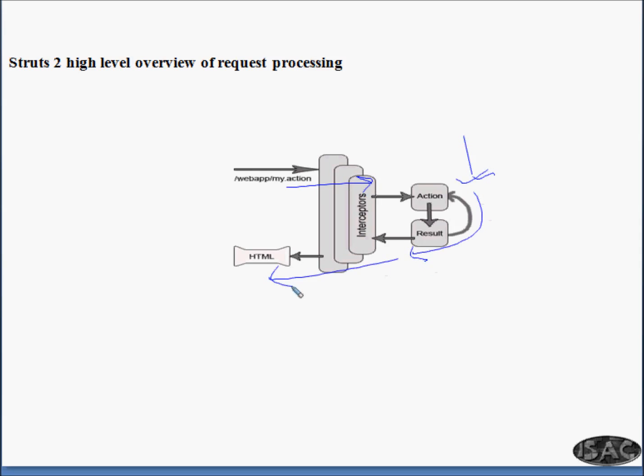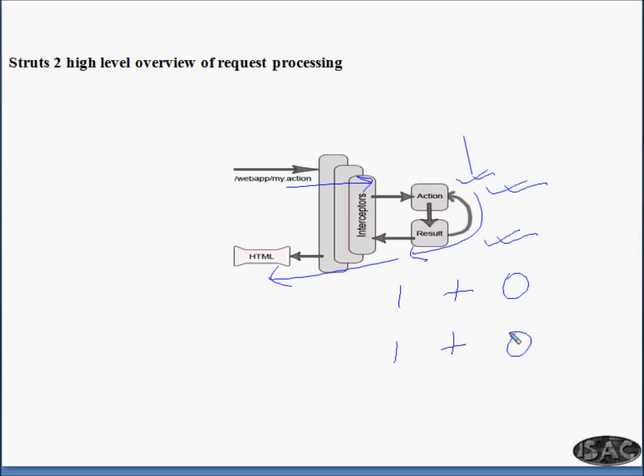We have a number of actions and a number of results: for this action, this result; for this action, this result. It is like that. There is some mapping we have for this also.